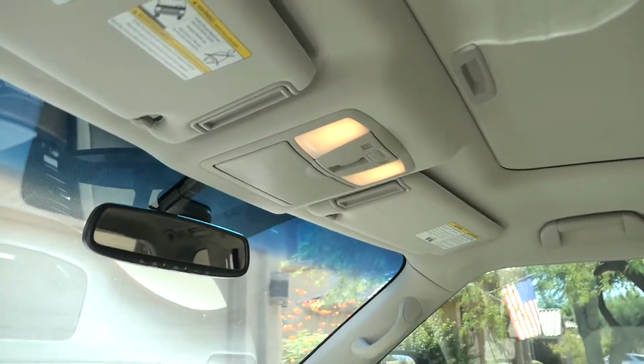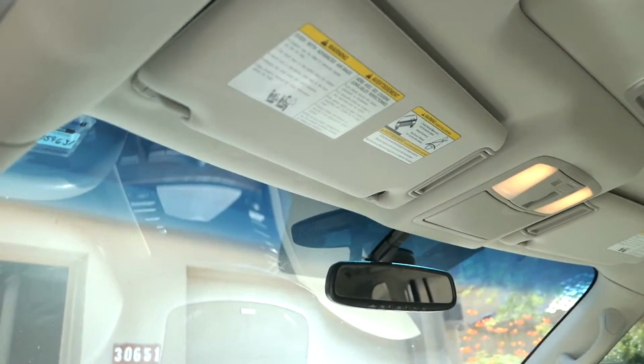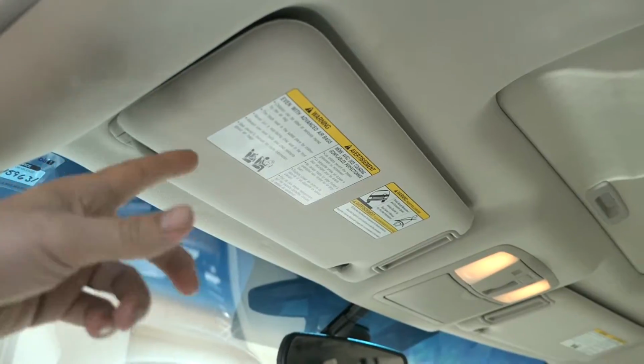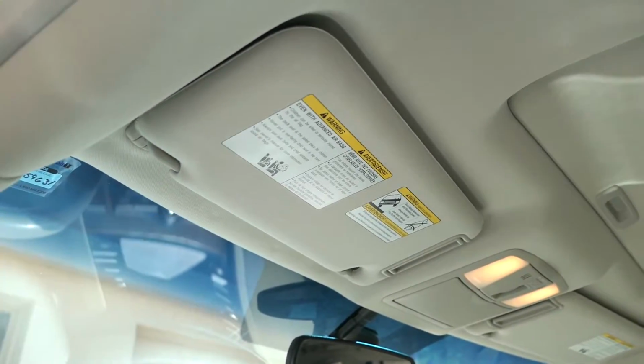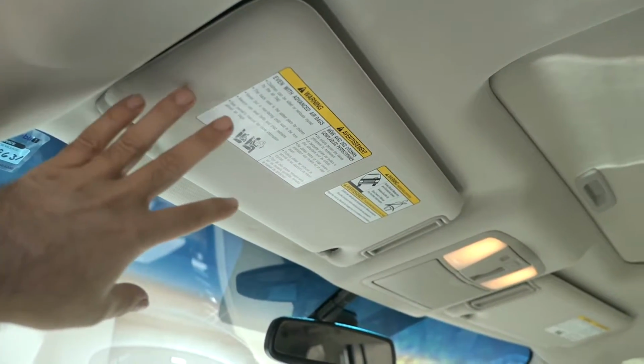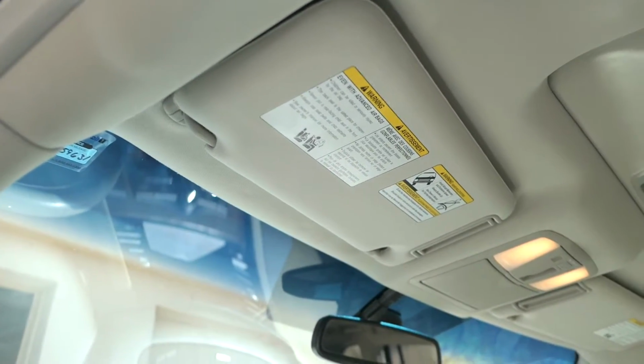Thankfully, the passenger side is working just fine. I'm guessing because the driver's side gets used a lot. It keeps going up and down, and I guess eventually it just broke the mechanism inside. I paid $180 for this thing, with tax and everything, so it wasn't cheap, but it's impossible to find these used even for a good deal, so it made more sense just to go ahead and buy a brand new one.